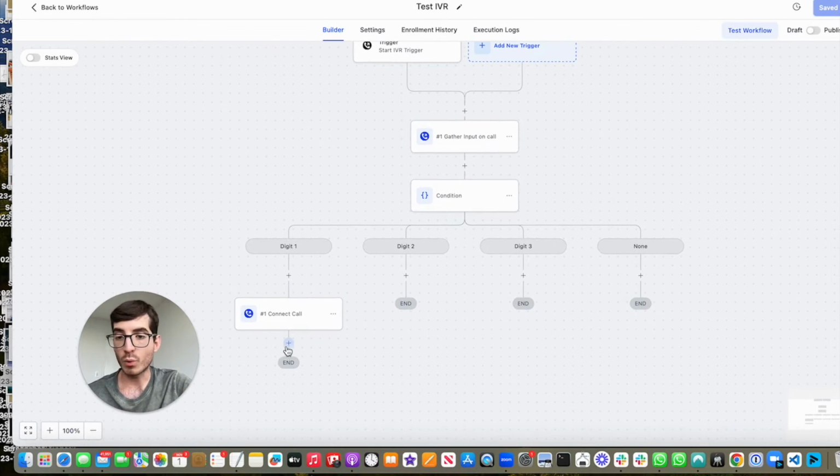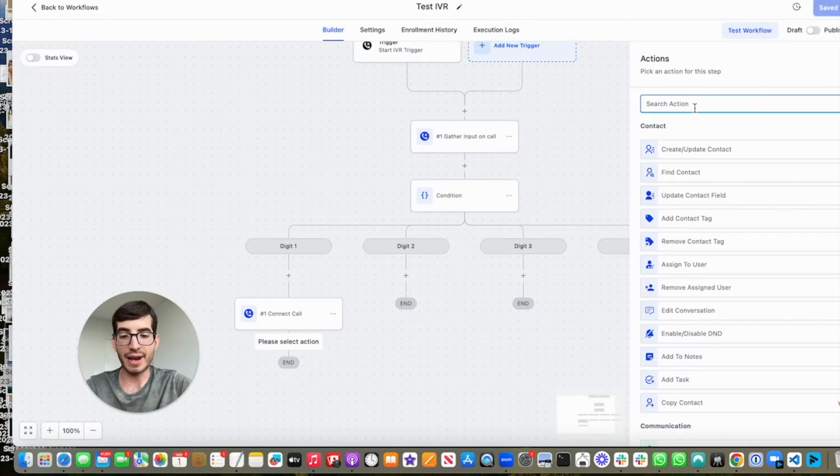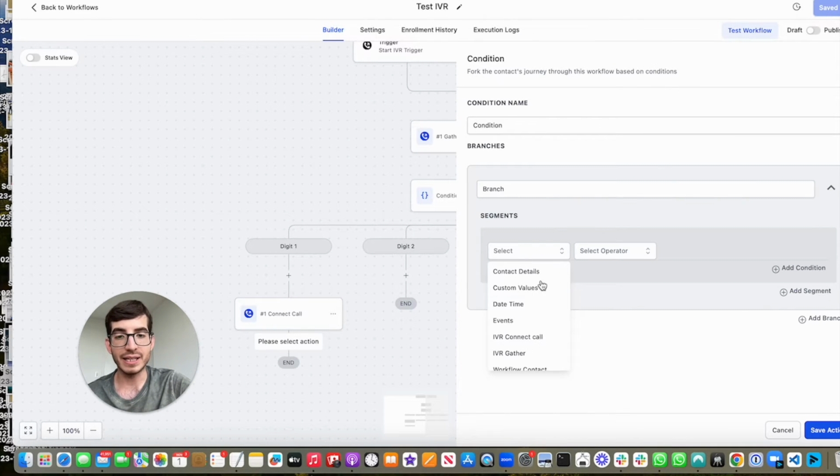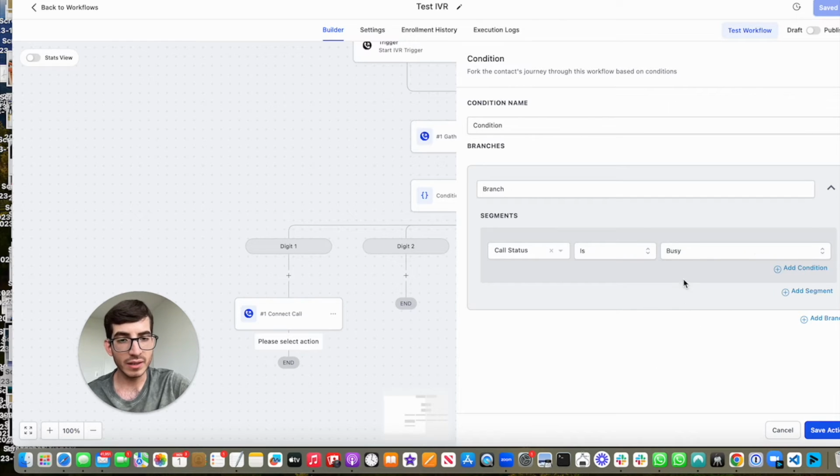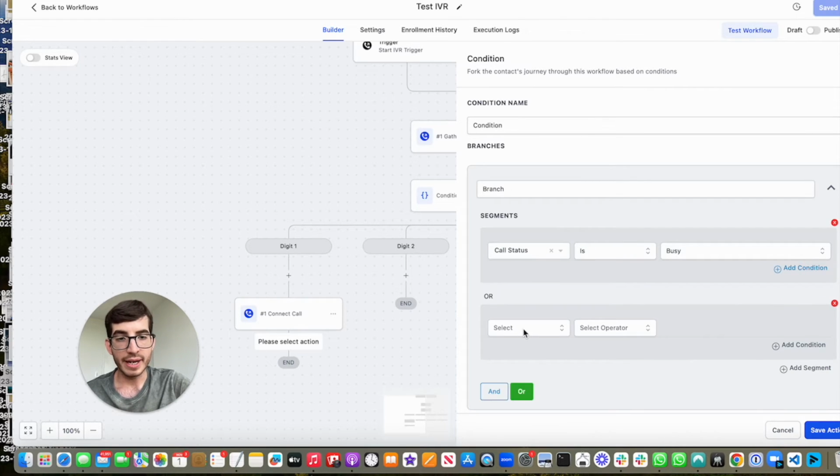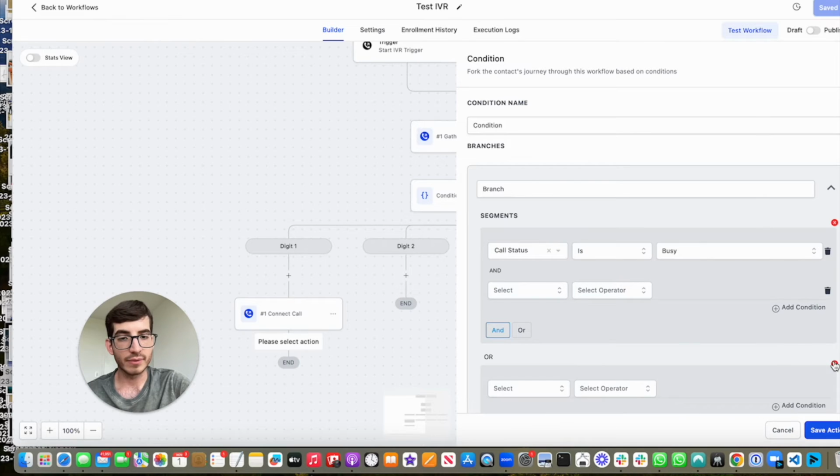And then, by the way, after this we can do an if else and see if the IVR connect call status is busy, or no answer.